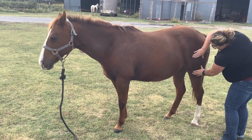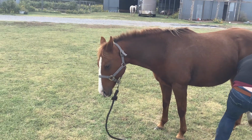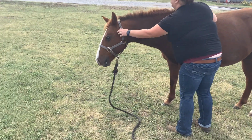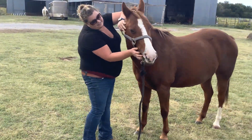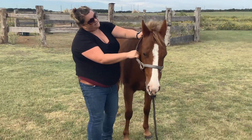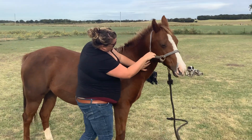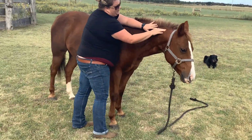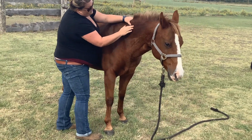Good. Legs feel good. Good girl. It's good, and obviously she can multitask because our head went down. Okay. Move to the other side. Check this TMJ again. Good girl. We've got some tightness up here in our poll, but our neck feels good. Get your head up. And another stress point. Good girl. Another one here.